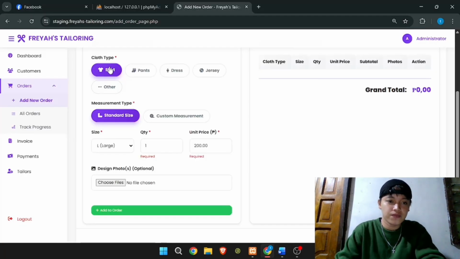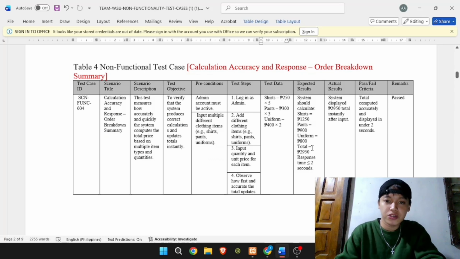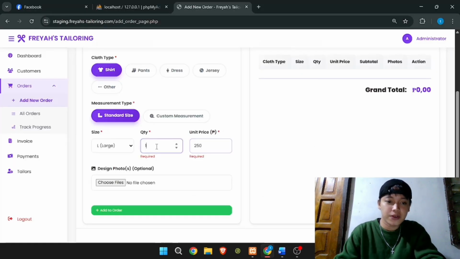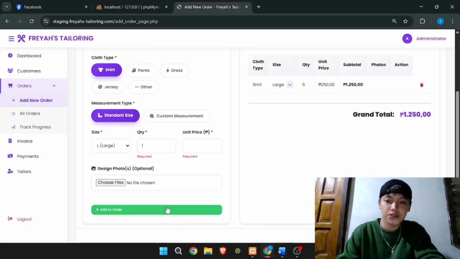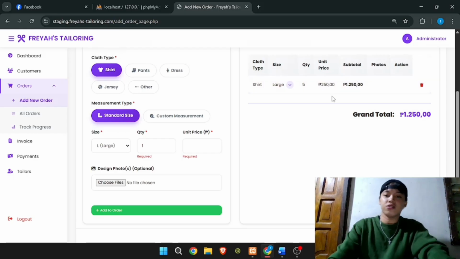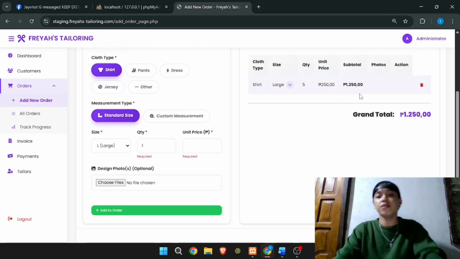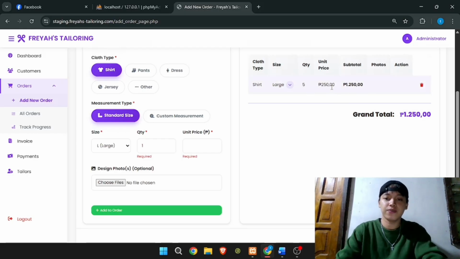So shirts, price of 250 and the quantity is 5. Let's just add this, add order. So it directly totals the 5 times 250.